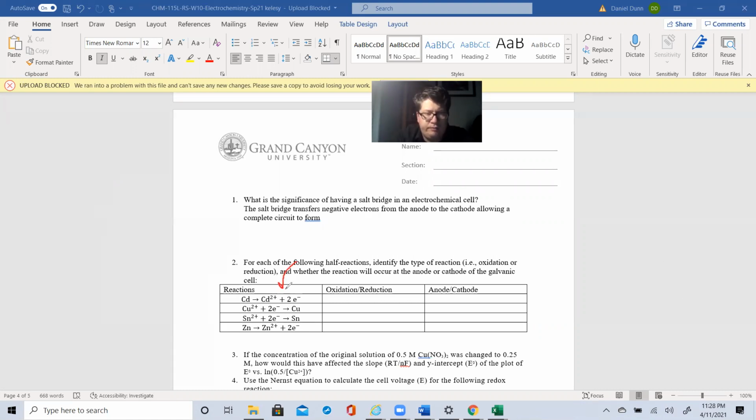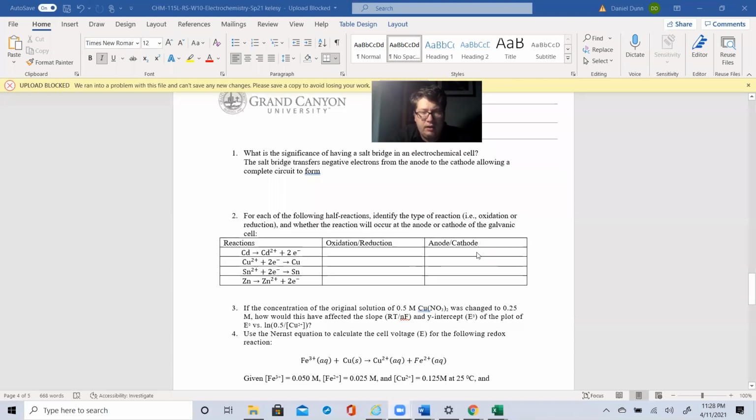So this one right here, I'm losing electrons, oxidation. Where does it take place? The anode, always, always, always. What's this one? This is reduction. Where does that take place? The cathode. Always, always, always. The rest you can do, you do the last two on your own. I just want to show you what's going on.